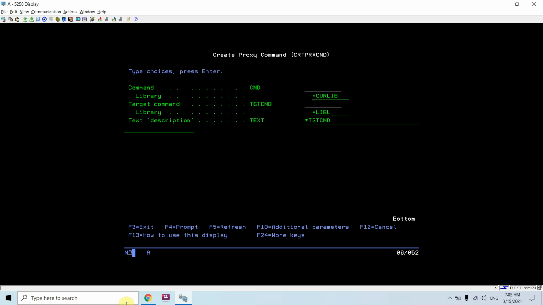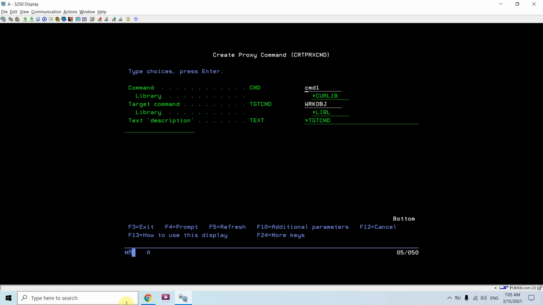So the library is current library, and say for example I want to create a proxy command CMD1 based upon some CL command, for example WRKOBJ. So I don't want to use WRKOBJ, I want to create a proxy command based upon that command.